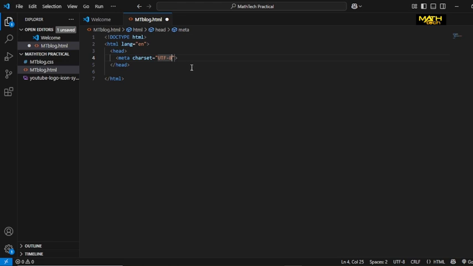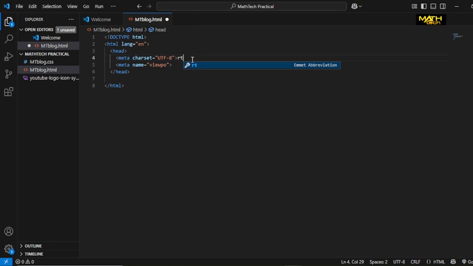So after that, under our meta information, we have the meta name. So the attribute name, set it to viewport. It helps us with the zooming of our website.